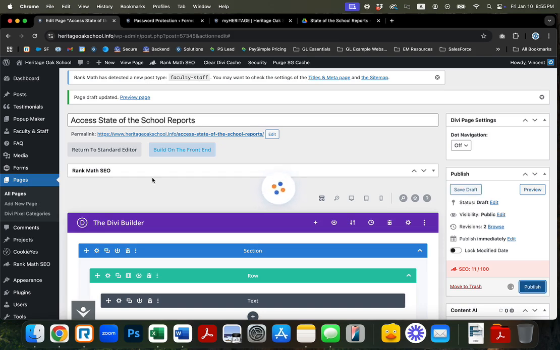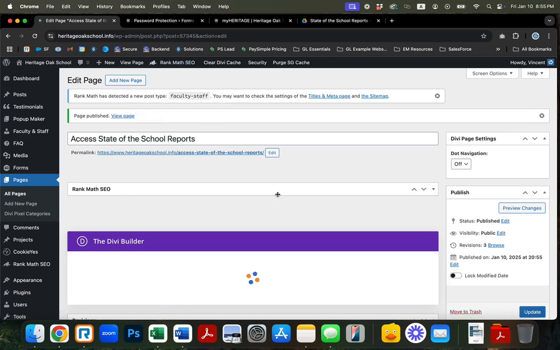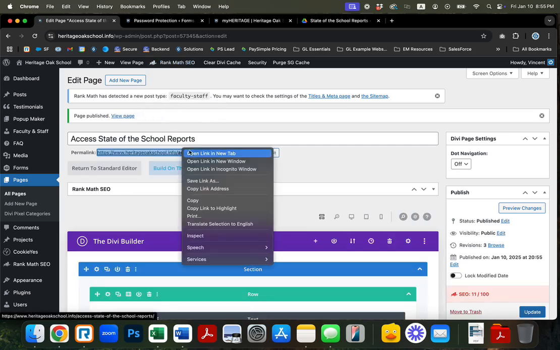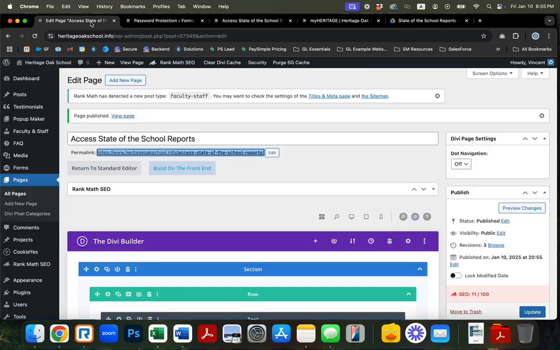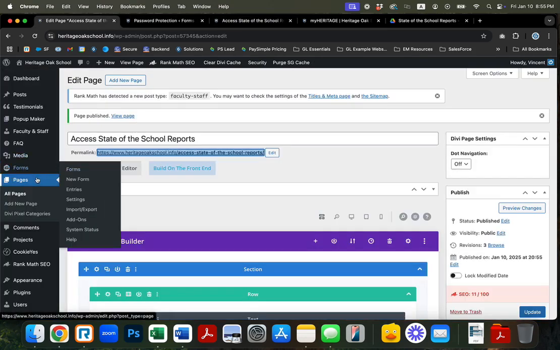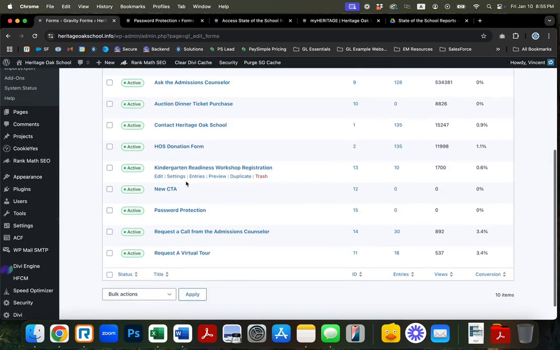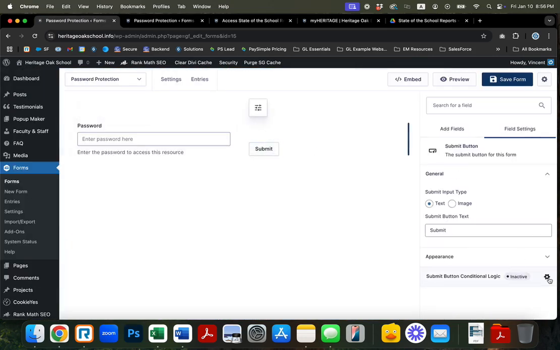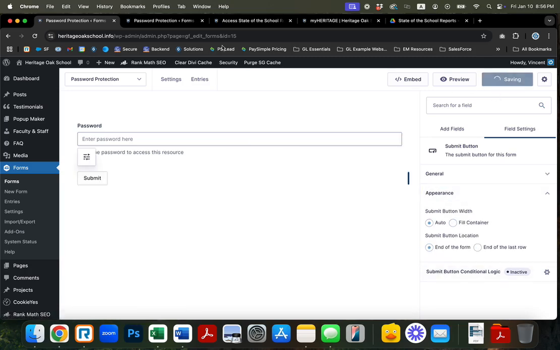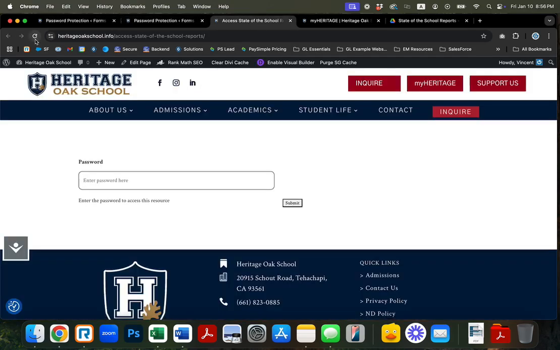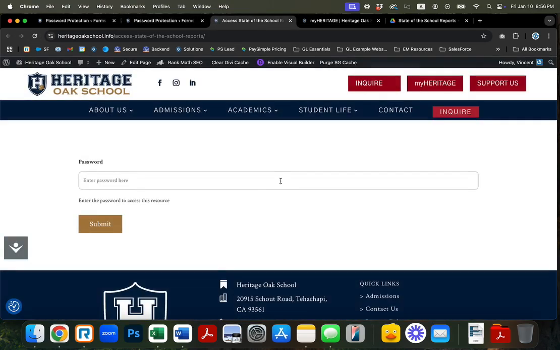When you go to pages, you don't want an insignificant page like that to be at the very top because it was the latest. That's probably not a big deal, but that's just a matter of preference. Now we can go take a look at our page here. So we have a very simple page with the password. The only edit perhaps that we might want to make is making that submit button actually at the end of the form instead. Go ahead and refresh.